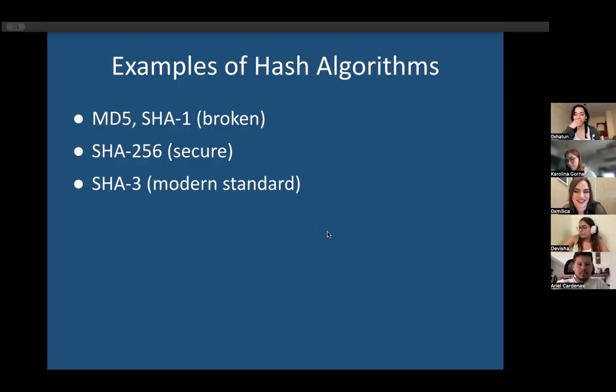Some examples of hash algorithms are MD5, SHA-1, SHA-256, SHA-3, etc. I will not go into the details of how all of them work.